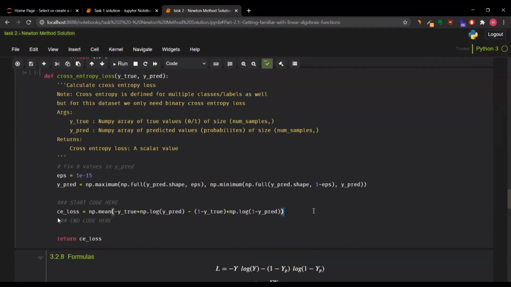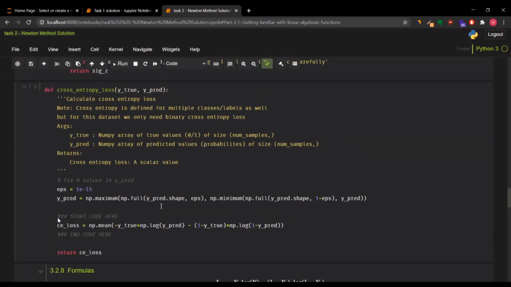That was the log likelihood function. We want to maximize log likelihood if we are doing gradient ascent. If we are doing gradient descent, then we need a loss function. And it's just a different name. We are calling it cross entropy loss or binary cross entropy loss, but you can also call it negative log likelihood. It is the same thing. So binary cross entropy loss is the same as negative log likelihood. That's why I just put a minus there, and it is converted into loss. Nothing else.